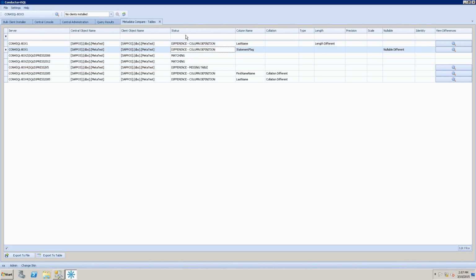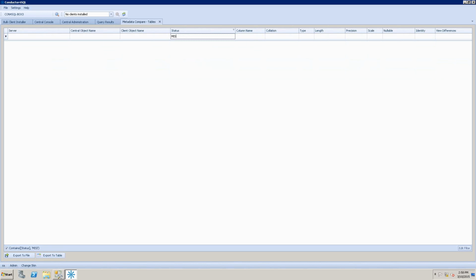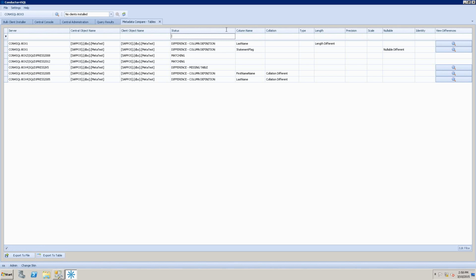Once again, you've got your search boxes up here. You can imagine if you're doing this analysis across hundreds of instances of SQL Server, it's going to be a lot of information here. You may first want to focus on, in this example, where is the table missing completely? That's my biggest concern. So you can type in missing, and we will filter that result set so you can see there is the instance that it's missing at. And you can type any one of these status definitions at the top there to quickly filter and find specific things that you want to fix.